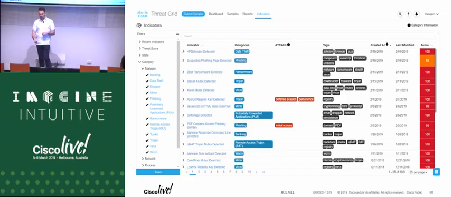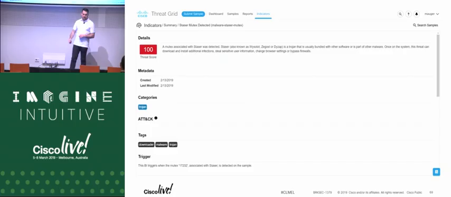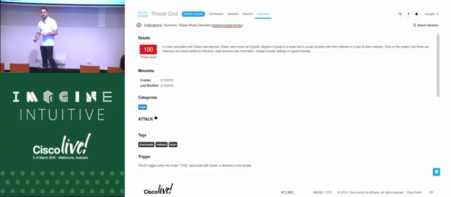You look at the dates there. It's every couple of weeks we're adding these indicators. These are coming out as new families come out. We have a team that builds indicators to track those families. So as a customer, I can take, we'll say, the stats or mutex detected. We pivot into this. We've got the title, or the name, of that behavioral indicator. And I can use that to search ThreatGrid programmatically.